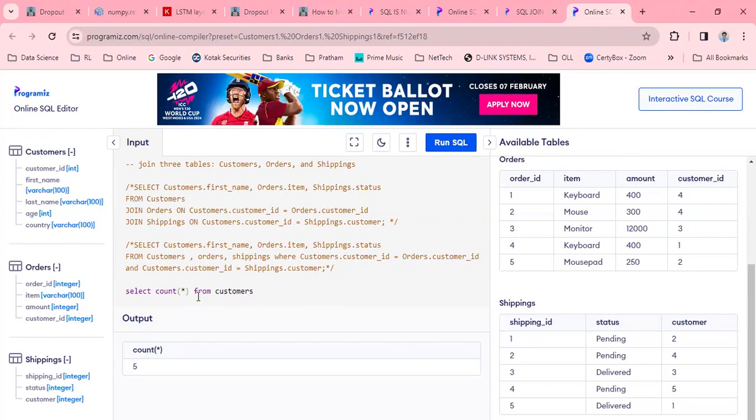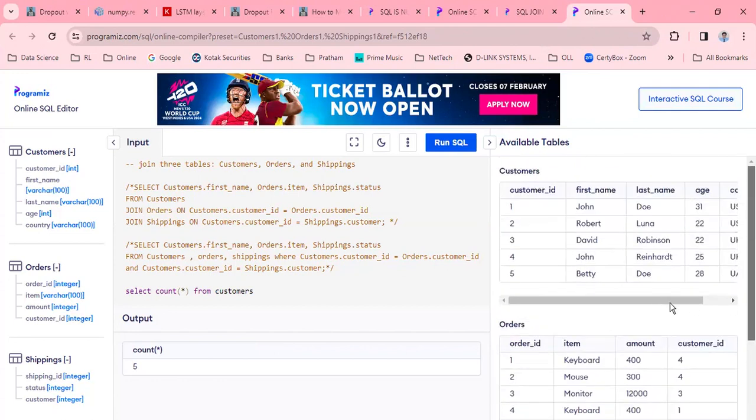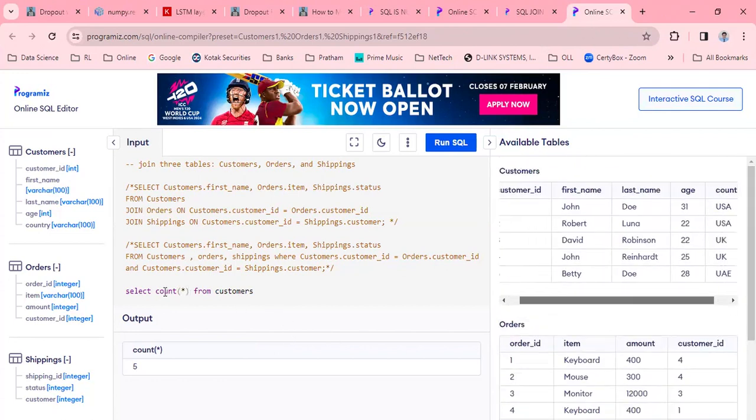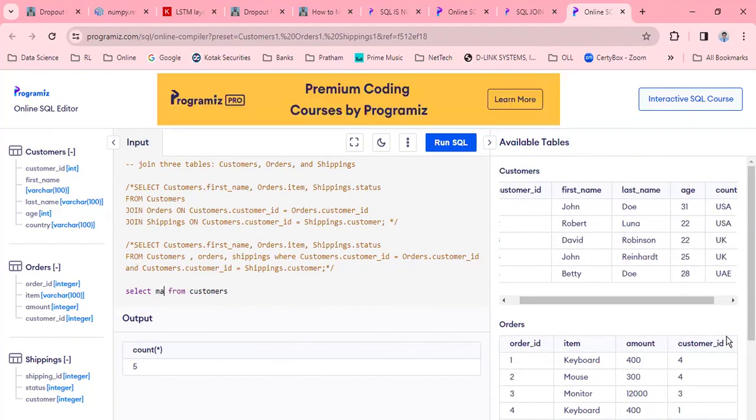Like we have the max function. If you say max of, suppose in the customer table, you can find the max age, min age, right? So these functions can be used for max. If you say max of age, it will give you the maximum age in that particular customer table, that is 31.